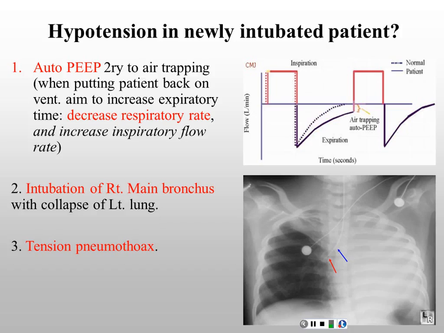In this case, you have to decrease your respiratory rate. The other way to help is increasing the inspiratory flow. If you increase the flow, the air will be delivered more quickly during inspiration, making the expiratory time longer. We were rounding in the ICU and a COPD patient had a flow rate of 40. 40 is usually low for COPD patients. So we increased it to 60 and the patient improved. So remember: don't put a very high respiratory rate for patients with COPD, and don't put a very low flow on these patients.